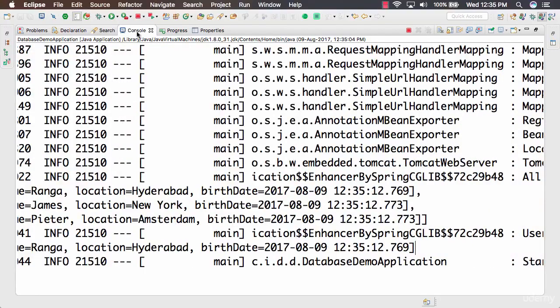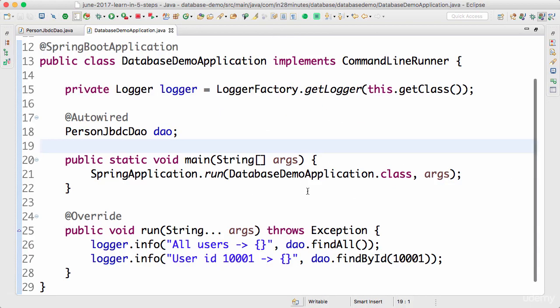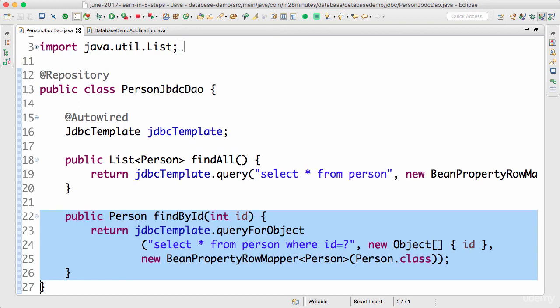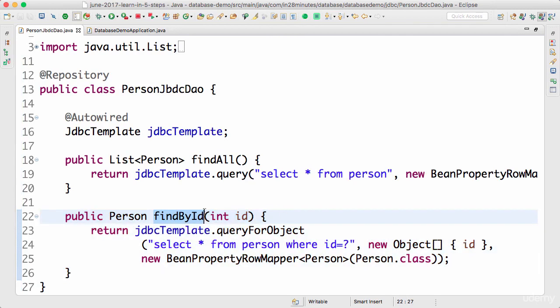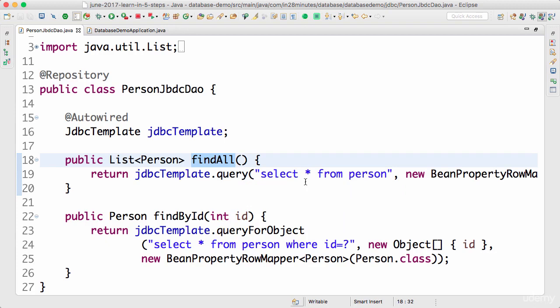What we looked at in this step is how to retrieve the details of a specific ID. As an exercise, what I would recommend you to do is to create similar queries. For now, we are trying to find by ID. When you find by ID, there will be only one row back. But you can create other methods for find by name. For find by name, you can have multiple results back because there can be multiple persons with the same name. And also, you can do find by location.